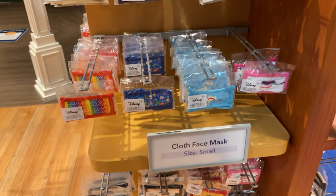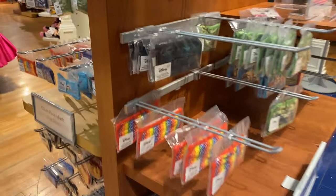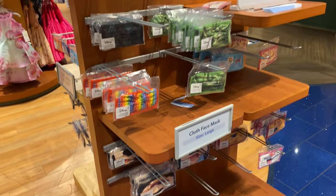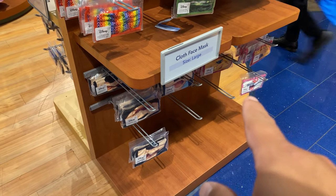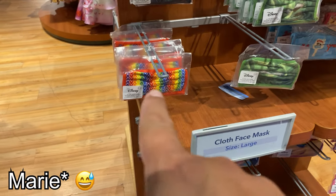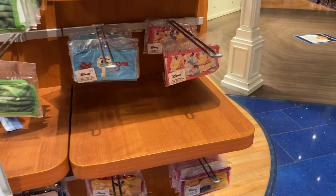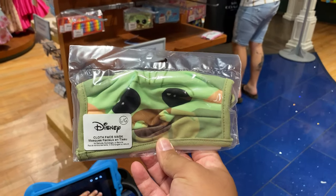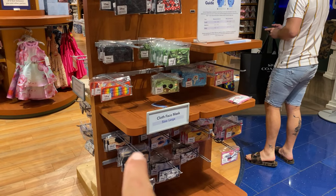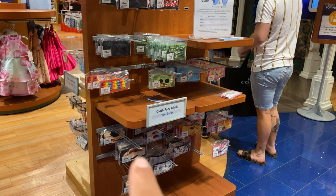They're also selling the face masks that I bought online at shopDisney. They have most of them in small and medium sizes, but large — since it's the adult size — they don't have too many. Right now I'm wearing a child one. They have Mickey, Goofy, Winged Apu, the Pride Mickey, Black Panther, the Hulk, Forky, and all the princesses. They actually restocked some of the large sizes, and I was able to get another one. Edna is looking for a different one too.